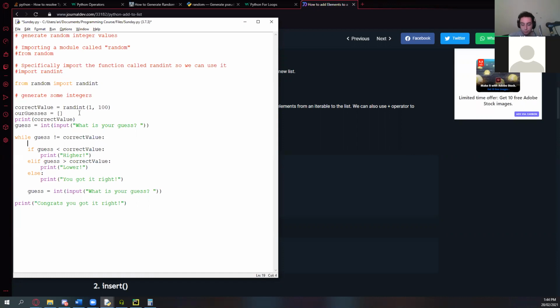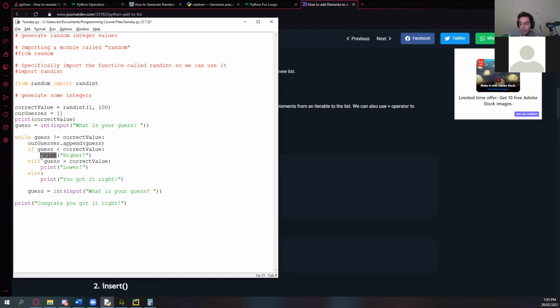So what we have to do is write our guesses dot append, and then we open the function, and in this case, let's add guess, like so. The reason that we have to do dot append is because we're saying, all right, we are referring to our list, which we define up here, and the list data type has a function called append, which adds a value at the very end of it. So if you forget how to do this, it's just a matter of searching it up and seeing the way you're supposed to do it.